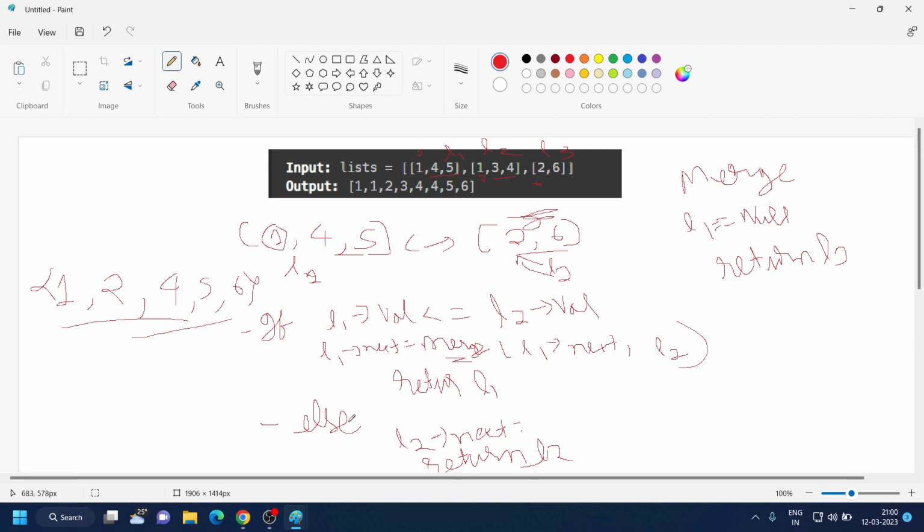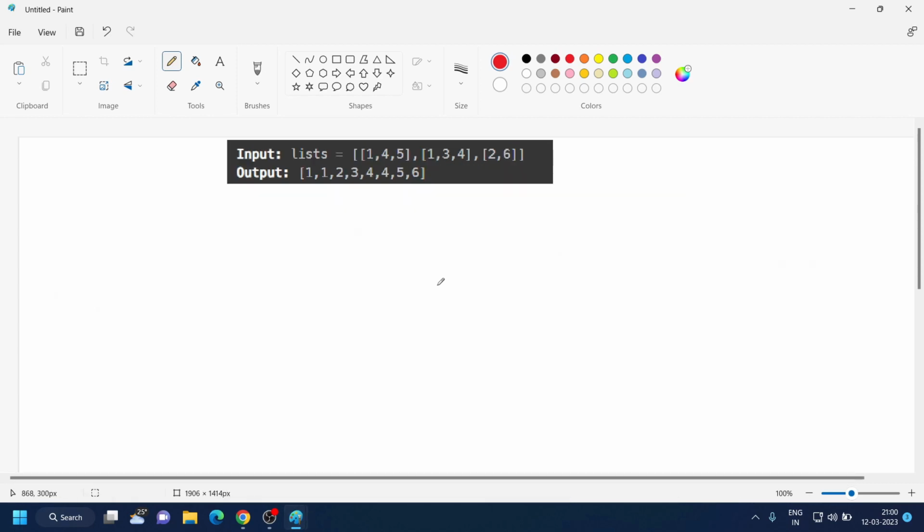Now let's see how we can actually merge k linked lists. So basically you must be thinking, why don't we change it to an array, sort the array and then make another linked list? That can also work, but that will take a time complexity of O of n into k, because there are, let's say, k linked lists and you have to apply this operation n times for iterating, and sorting takes n log n as well. So that won't be optimal, and the array is also using an extra space of O of n. So we won't be doing it this way.